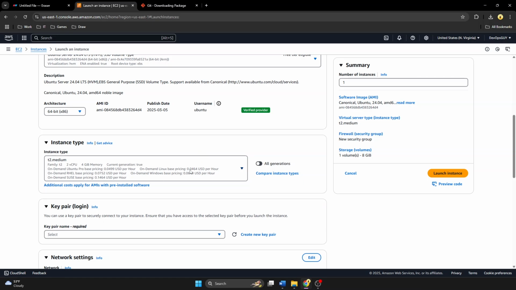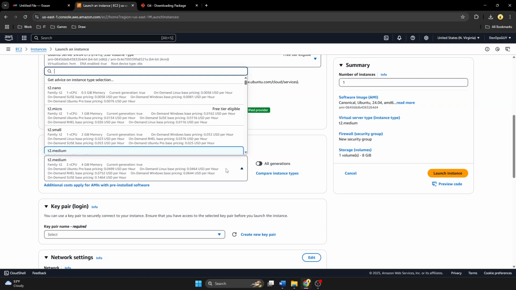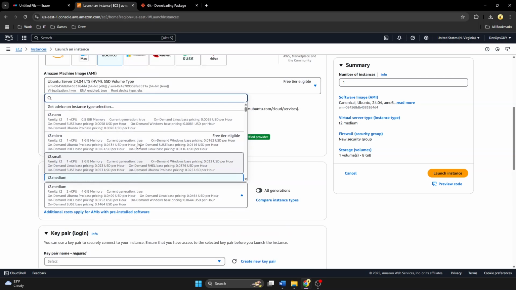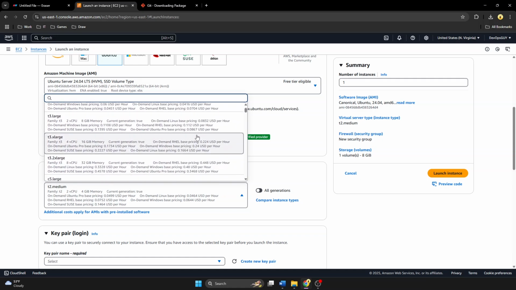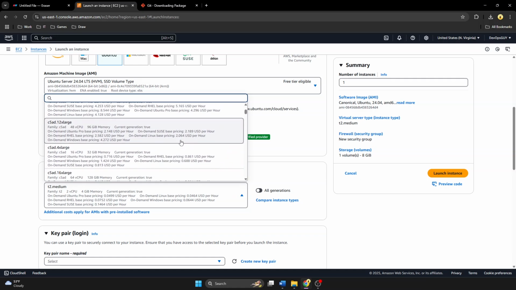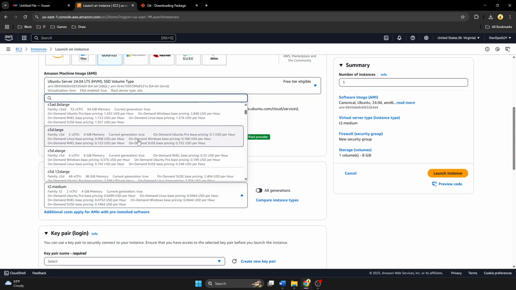Choose whichever you like, but I would say if you're a beginner, just choose the free tier one. You can run everything there, but if the application gets bigger, you cannot use this T2 micro because 1 GB of memory is going to be very sluggish and very slow. You cannot do anything. In an actual production environment, people go very big, like this one with 8 CPUs, and every hour they pay $2, and they can even go further.